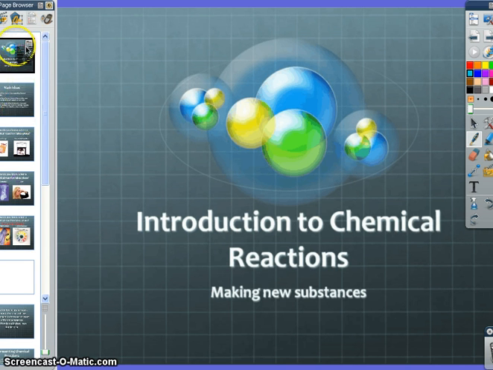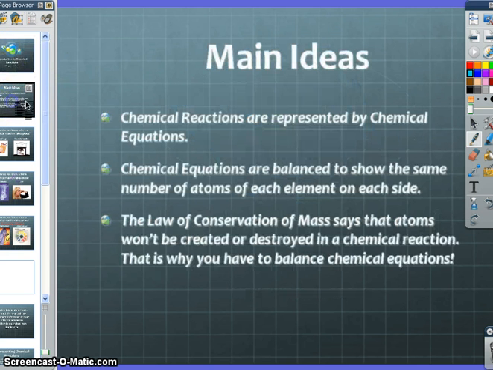Okay, so take some notes. There's not a lot to write down, but you'll need to write down especially every example I give you so you can work them out and use them as examples when you come to class to do your work on Monday. These are the main ideas that you're going to learn in this lesson and in the next lesson that I give you next week. You don't have to write this down. You will be writing other stuff down that is similar to this, so you don't need to write this down.